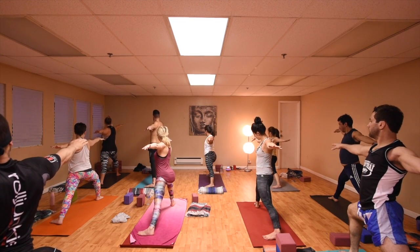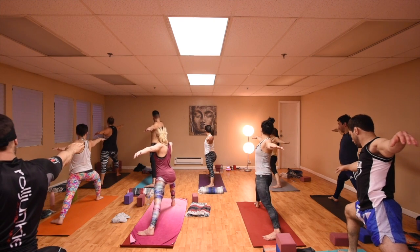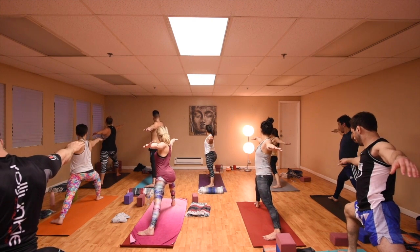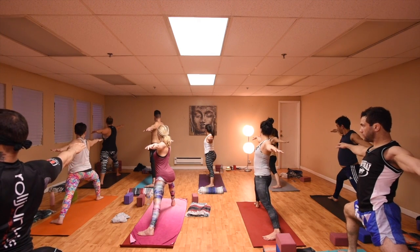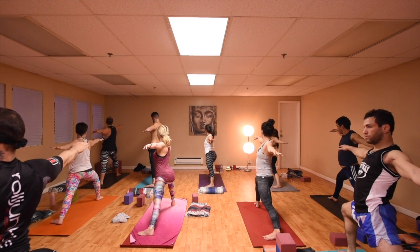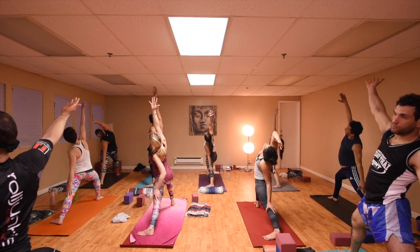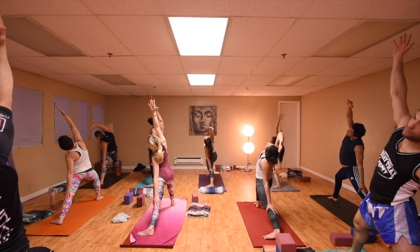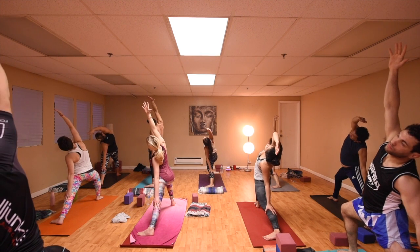Right knee is tracking over your second toe. So when you look down, you should be able to see your big toe. And then both arms are level, both shoulders roll down and away from the ears, tailbone lengthens toward the floor. Reach forward, flip your right palm up toward the ceiling, and then arc back, left hand comes down the back leg, legs stay exactly the same. If not, there's a deeper bend in that front knee to get more of a stretch.